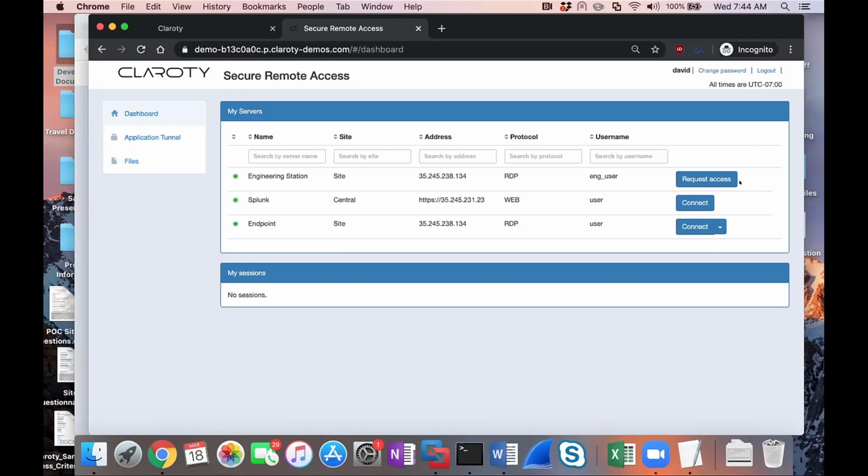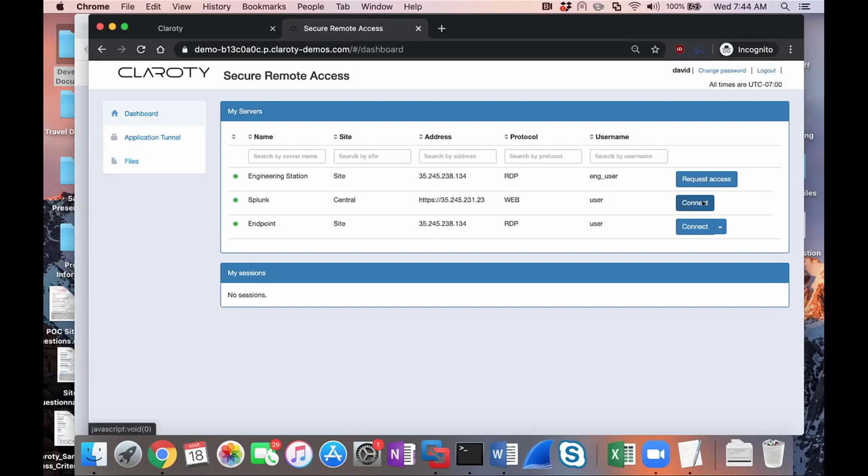I want to make them go through a secondary approval process so my administrators know that they're coming in and can approve that, yes, this guy needs to come on, there's a valid need for this sort of thing, and you can change that sort of behavior. Just like how on this guy, if they're coming into the Splunk server here, I just let them connect. So you can set up rules for different assets for how users actually get in.